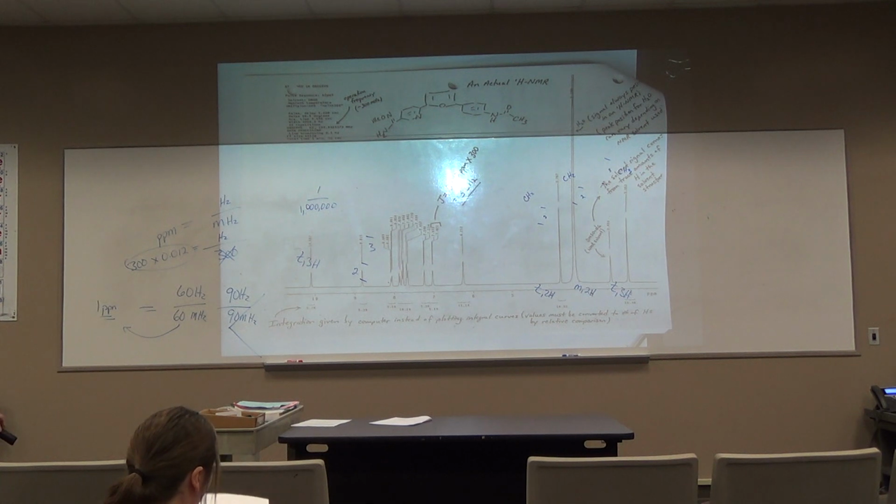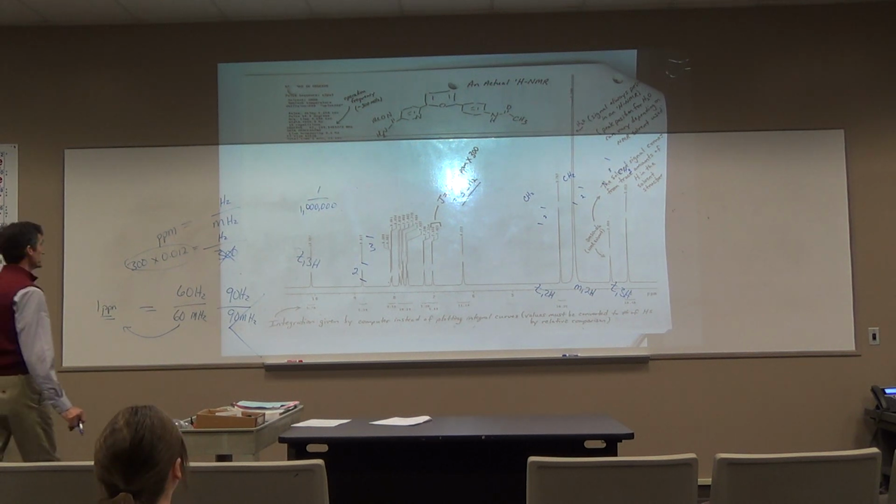I don't want to explain why. It's not worth explaining why. I can't explain every little thing, but that's just kind of convention. Also, J values don't vary depending on magnet, so there's no need to have it in ppm. You could do it in ppm. Maybe you can't. Maybe it has to be done in Hertz because it doesn't vary on the magnet. In any event, J values typically are given in Hertz. And it's a direct conversion, okay?